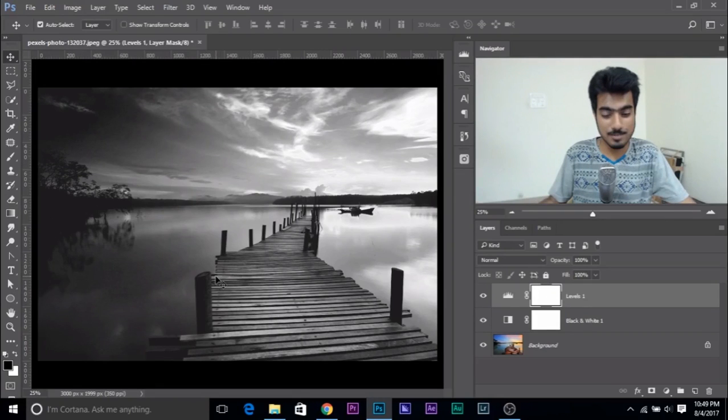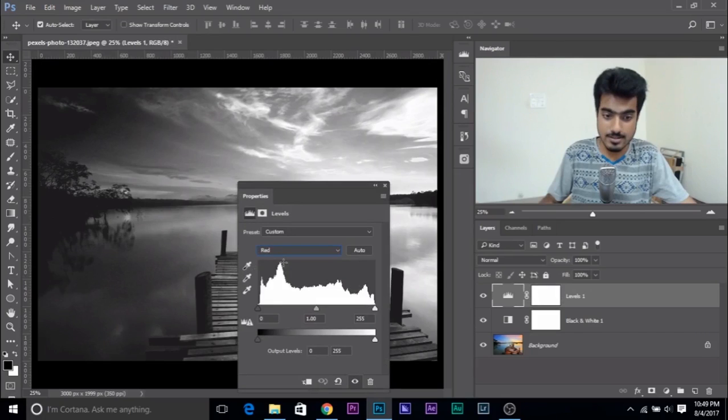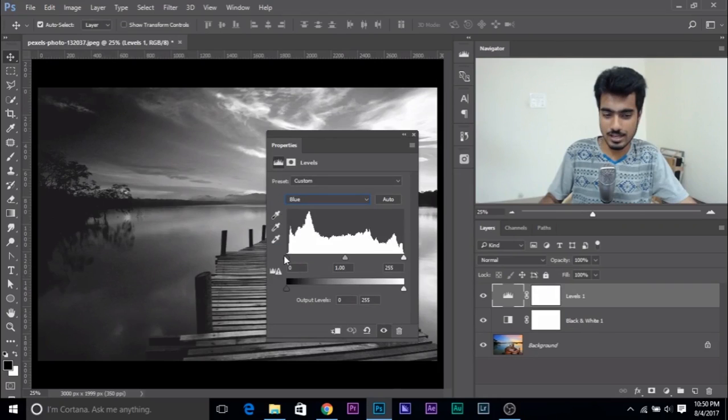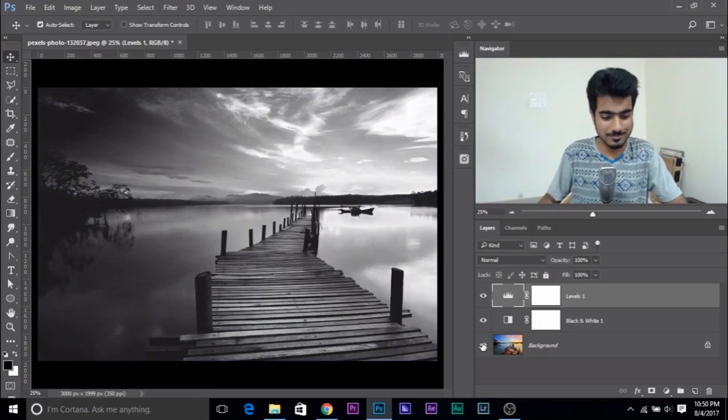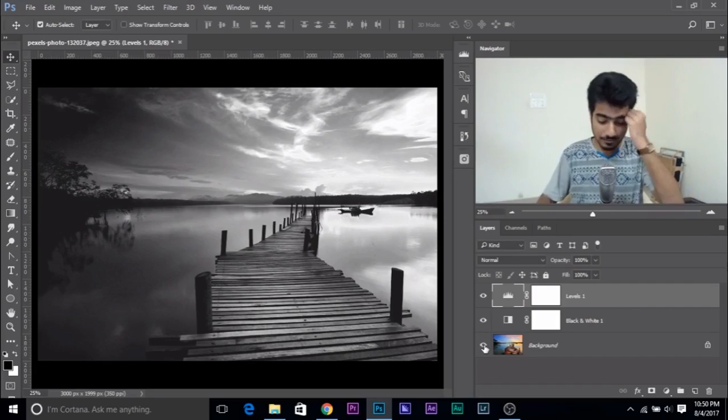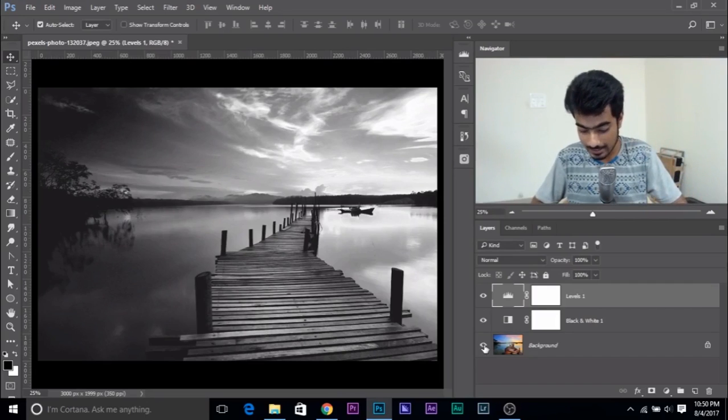Now you can of course go to the reds or the greens or the blues and maybe introduce a little blue into the shadows. Or if you want to introduce yellows, use this, because yellow is the opposite of blue. And that's pretty much it. Let's introduce a little bit of blue to the shadows if you want that. If you want a little bit of yellow, you can also get it, giving this a nice colored look. So before, whoops, there we go. Before, after. Just the saturation. Look at how bad that was looking. This is so beautiful. Meanwhile, if you have any questions, make sure you ask.